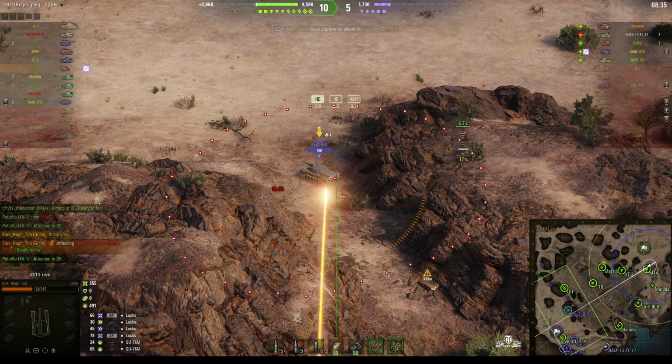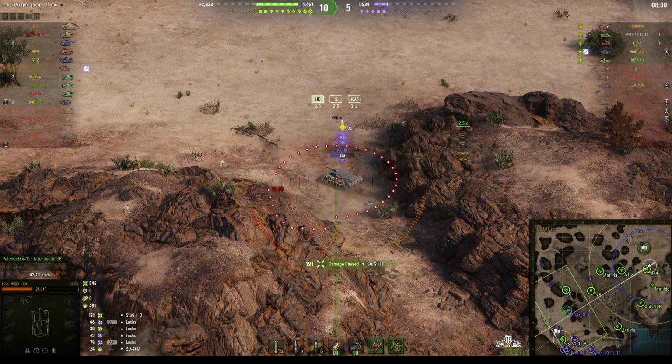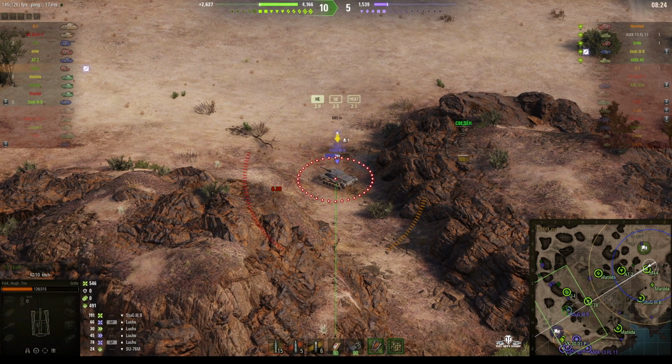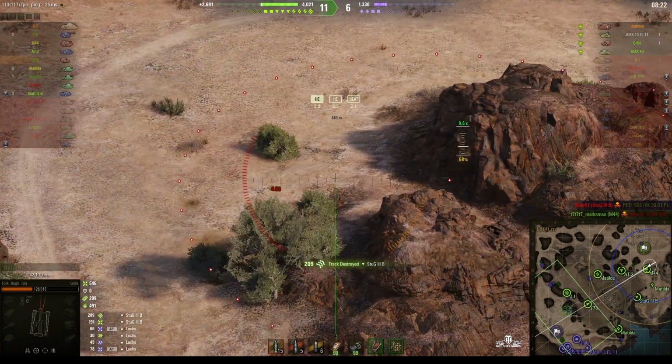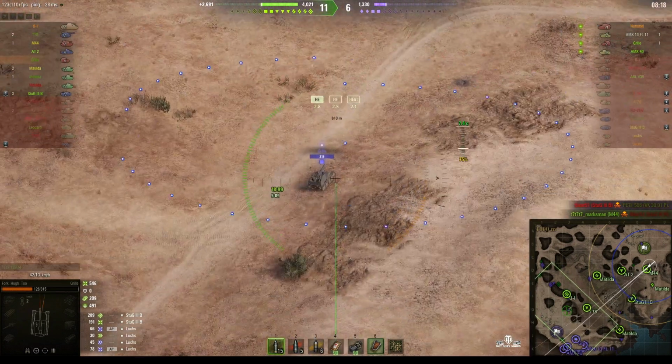This should hit. Well, I get some splash, 191. He's tracked, and he's stunned. But none of my teammates are shooting at him. In fact, the 3001P is ignoring him. And luckily, the M44 that I'm almost alongside actually got the kill shot.